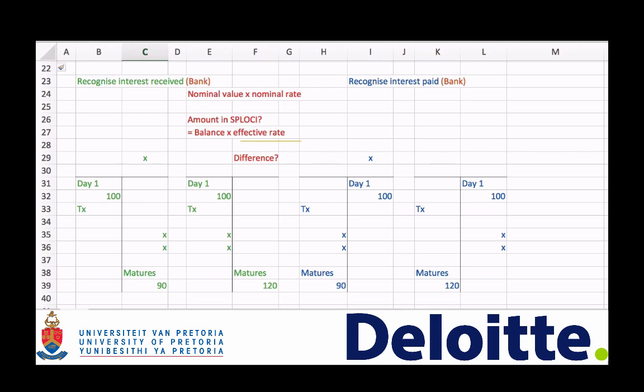Sorry, just to correct that, the 100 Rand is the amount that the debenture was initially recognized for before the transaction cost. So that's the 100 Rand on the debit side. And then on your liability side, it's the 100 Rand. The transaction costs are on the debit side in green for the investor, and then you'll see that journal entry is also on the debit side for the person issuing the debentures.